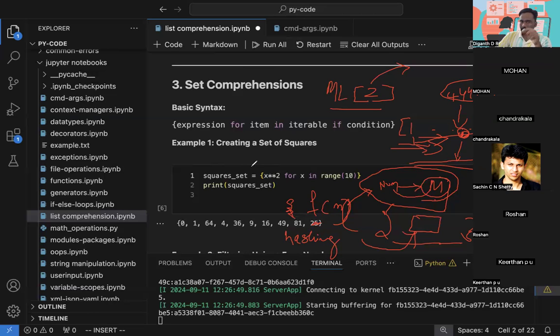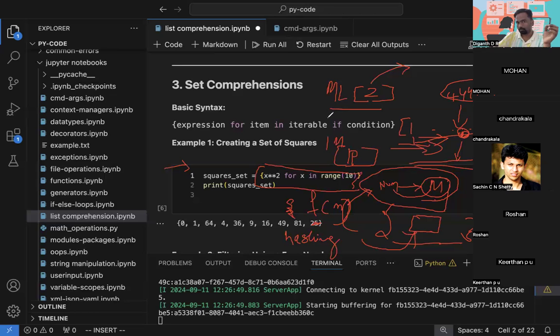So in comprehensions, when you use a set, this is helpful for creating some sort of lookup. For example, if you have say 1 million IP addresses, and probably all these IP addresses belong to your company or your subnets.